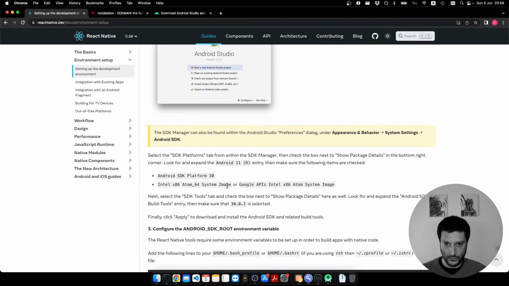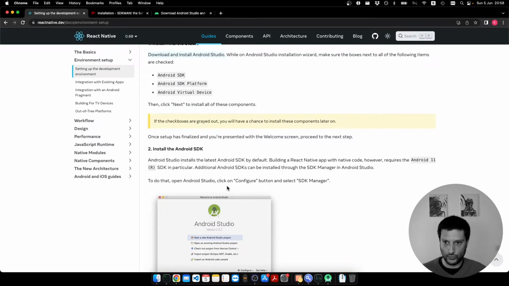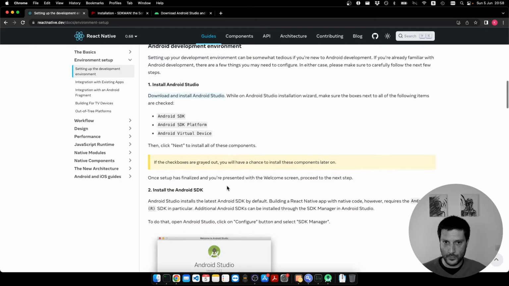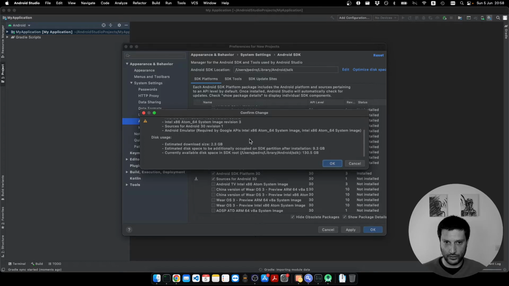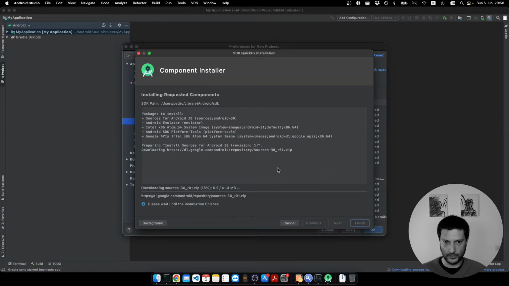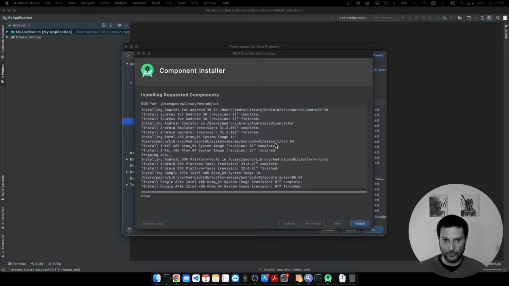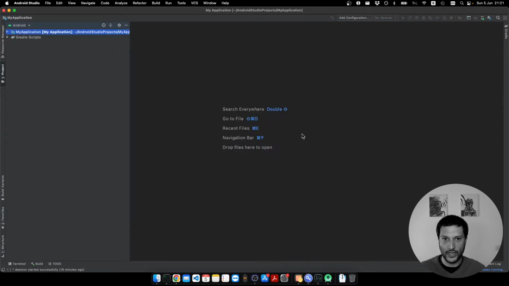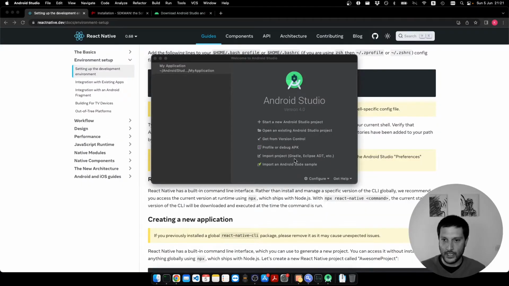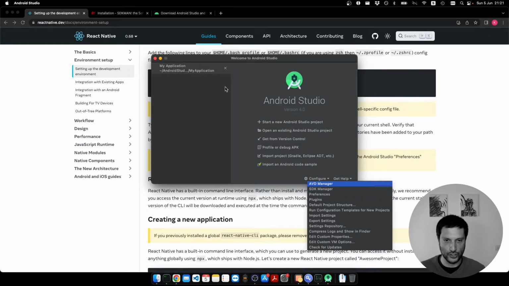Now if I do next or apply, then you get all of these to download, and you just press OK, and then they start to install a couple of things. Okay, cool. So now everything is installed, so we just need to do finish, and basically we can do OK, and I can just close these. And of course, you can uninstall this if you went through this flow where I mentioned. Otherwise, you can just go here and select SDK Manager.